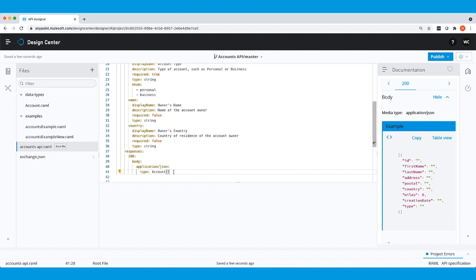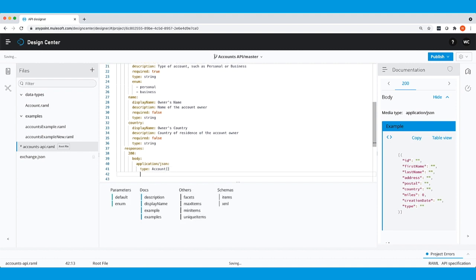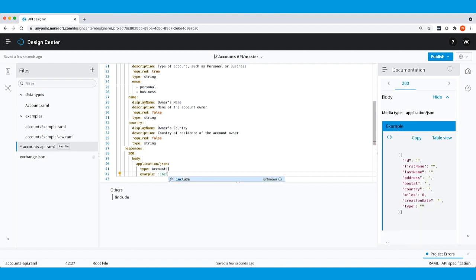So if I go to the next line here, back in the code, I'm just going to leave that open at the moment, and then look on the shelf and you can see example. So if I go to example, and using the same syntax as before to import a file, I can go exclamation include space, and we'll go to examples.